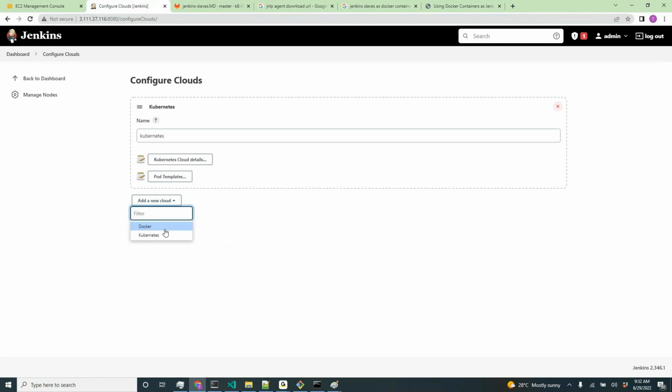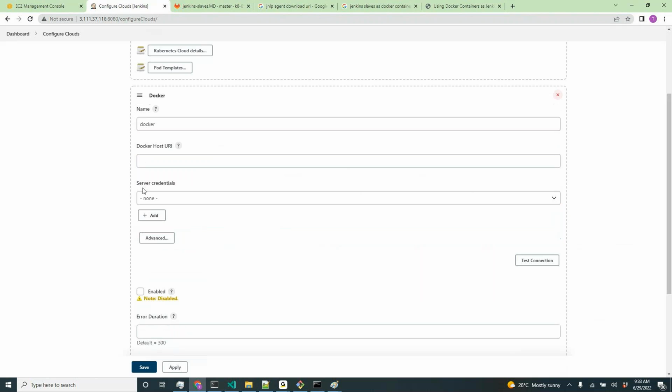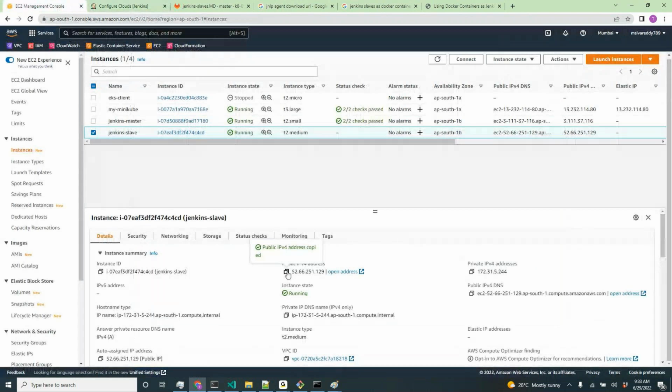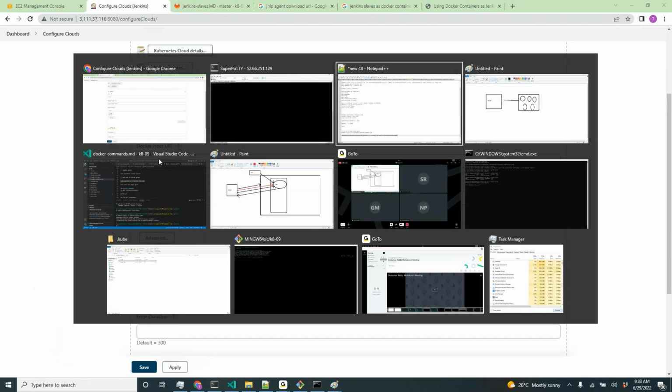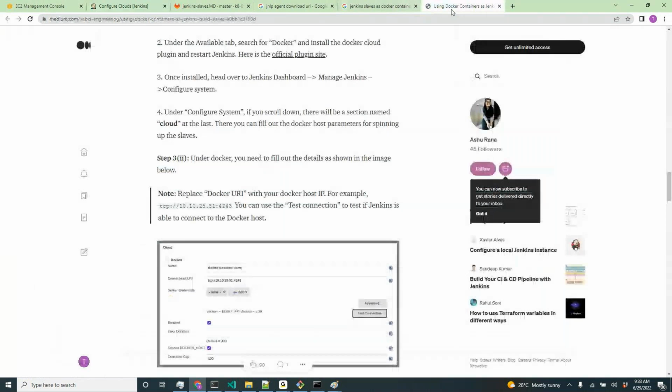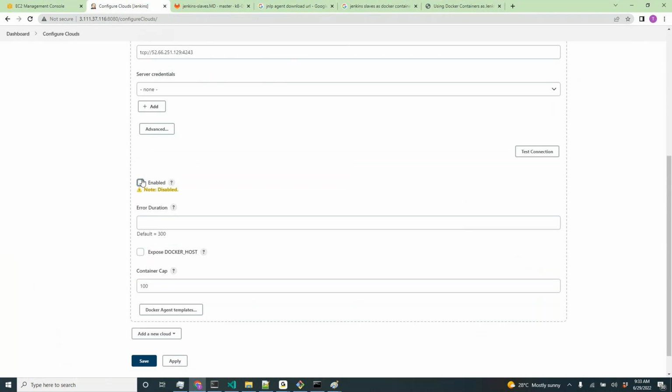Add new cloud. Select Docker. Just give it the name Docker, and Docker cloud details. So the Docker host URI is this one: tcp, port 4243. Correct? Yeah, so you give that. We don't have any credentials, but you can create the credentials also. Enabled.